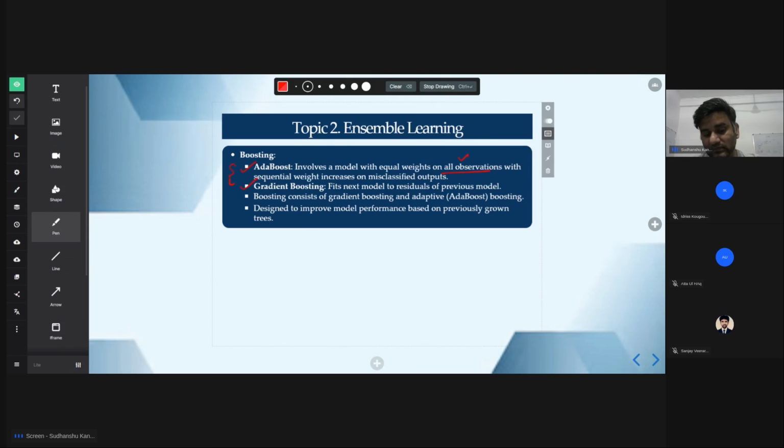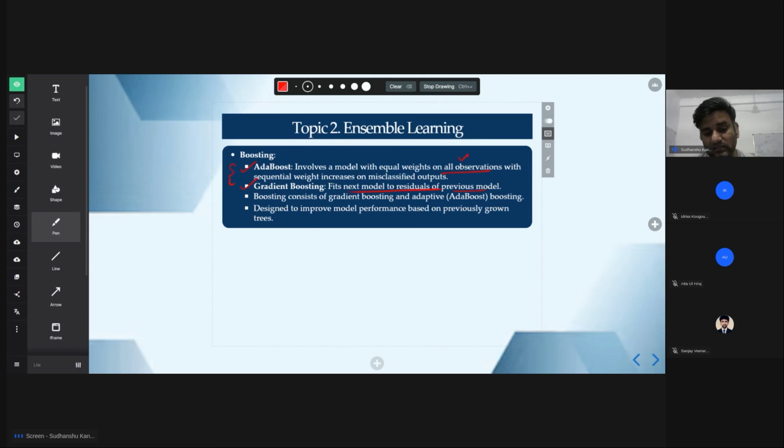Instead of weights, it fits the next model to the residual errors of the previous model, the difference between predicted and actual value. This step-by-step correction reduces your errors gradually. Overall, boosting includes gradient boosting and adaptive boosting. The goal is to improve your accuracy by learning from past mistakes.